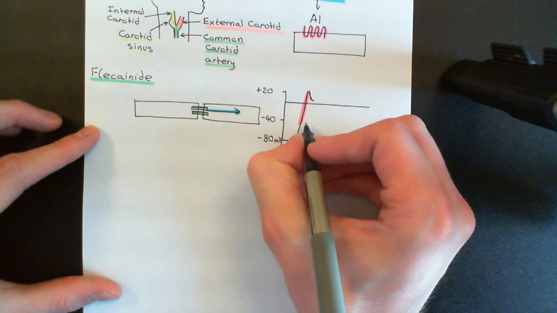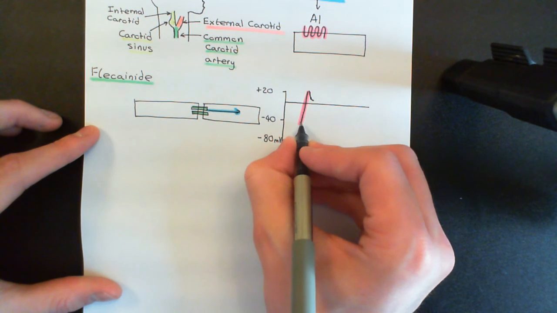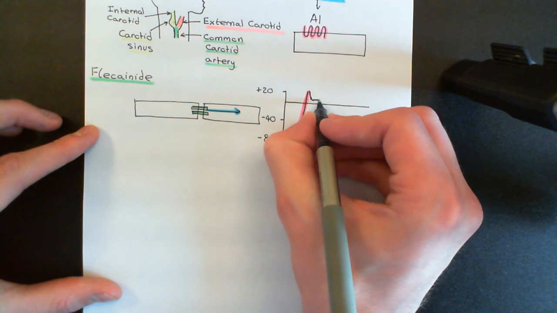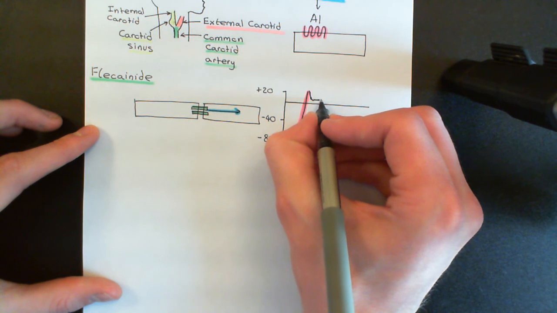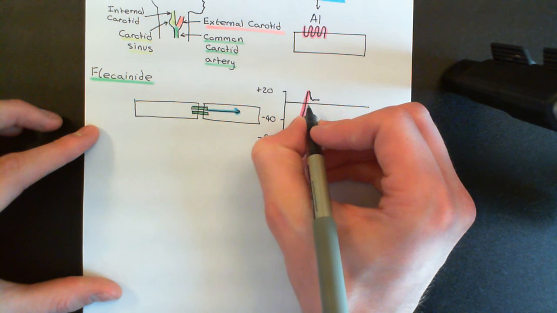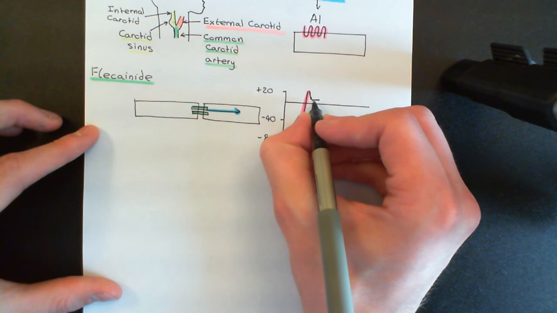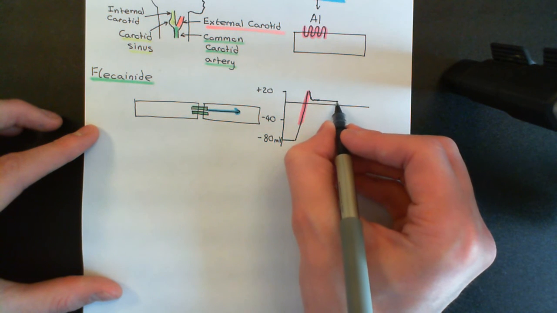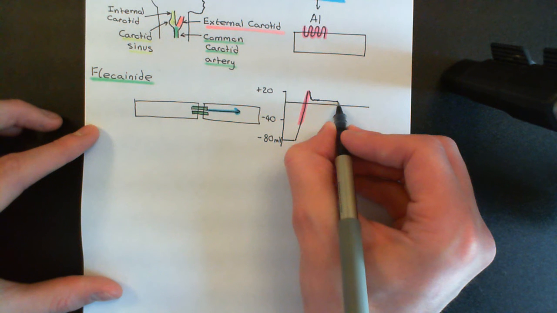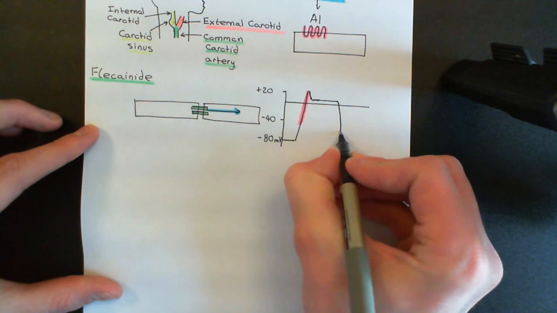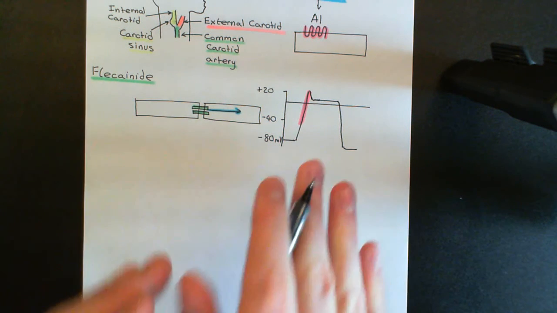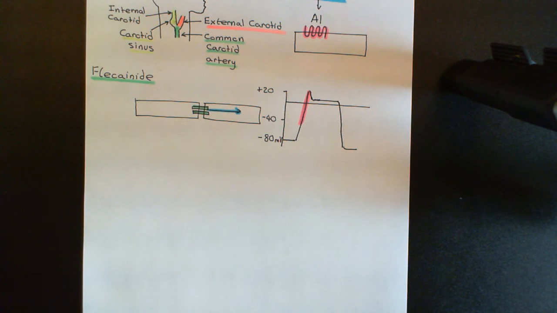Then what happens is the L-type voltage-gated calcium channels, which were also activated to open at around negative 40 millivolts, start to open and their conductance goes up and up and up. This starts to balance the movement of potassium outwards through those voltage-gated potassium channels that are currently open, and therefore you end up with a plateau phase where nothing really happens. Then the L-type voltage-gated calcium channels start to close and more voltage-gated potassium channels open, resulting in repolarization back down to negative 80 millivolts. Okay, so that's what the action potential looks like in one of these cardiomyocytes in the bundle of His.